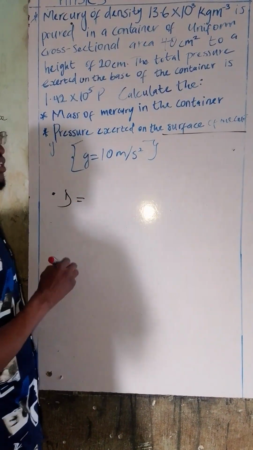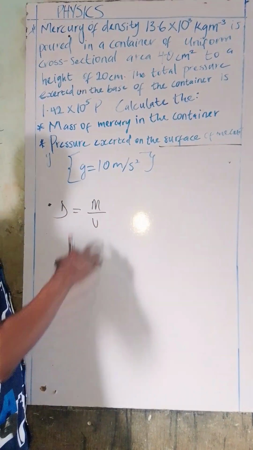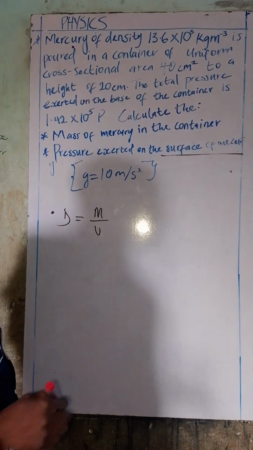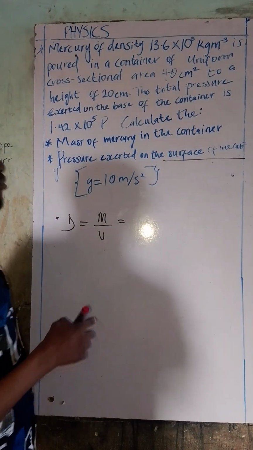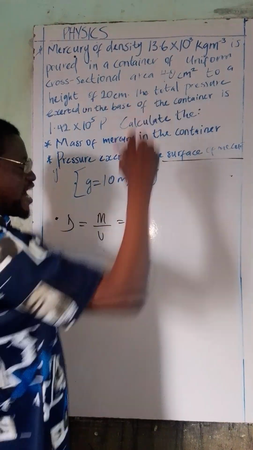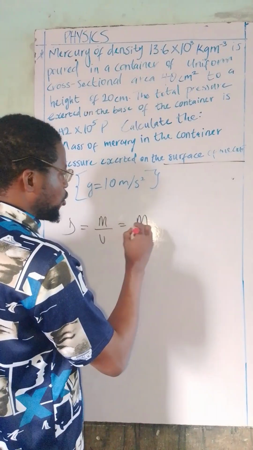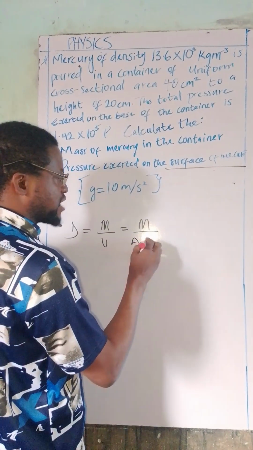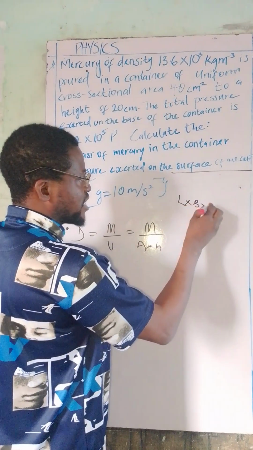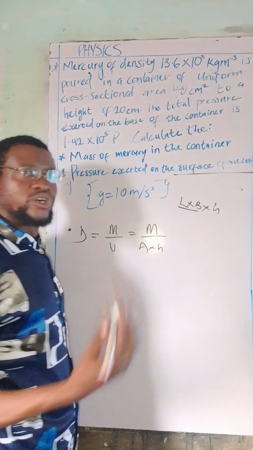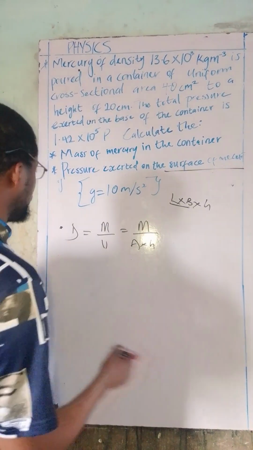Density in physics can be calculated using mass over what? Volume. This is the mass we are looking for in the first question. But we can break this down because volume was not mentioned; instead, we were given area and height. So we can say volume is the same thing as area times height, because volume means length times breadth times height, and area is length times breadth. So we can replace our volume with A times height. Okay, so let's go down.